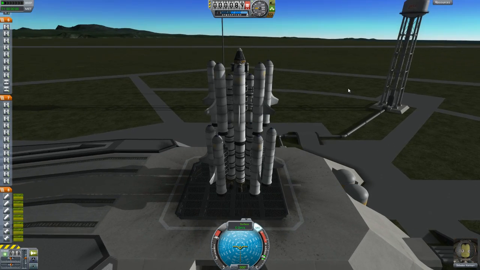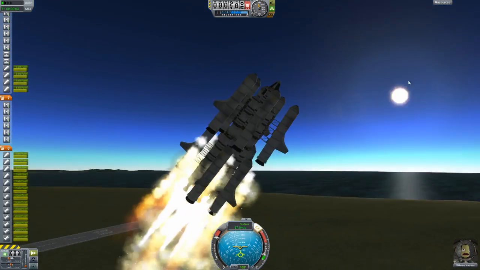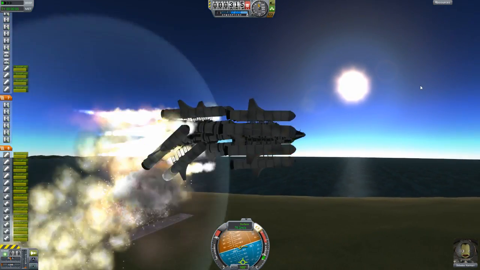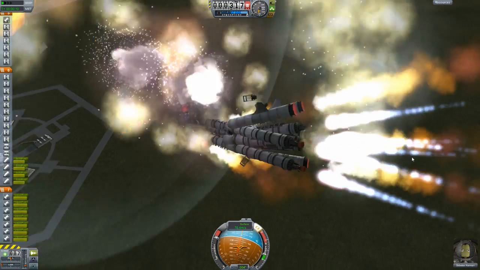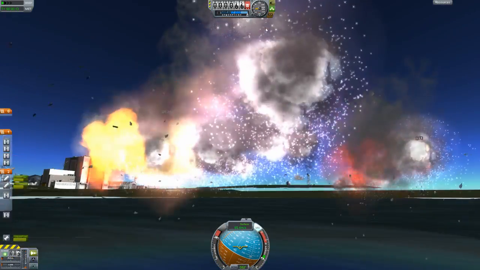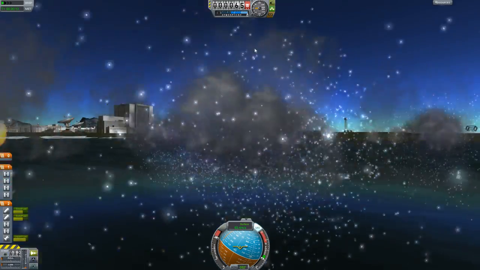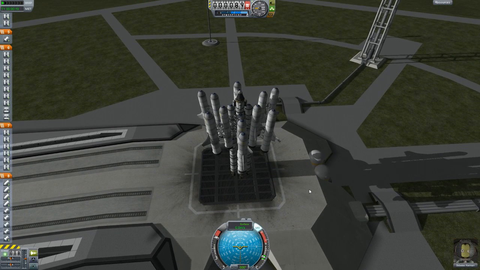5, 4, 3, 2, 1, go! Go! Fly! Fly! No, no. Straight. Straight. Go straight. Crap. Okay, eject. Booster seat. No! Damn it.